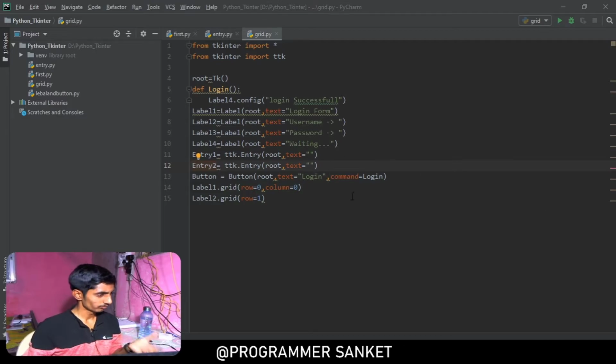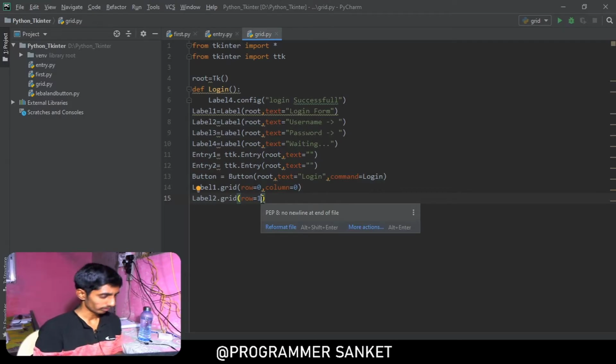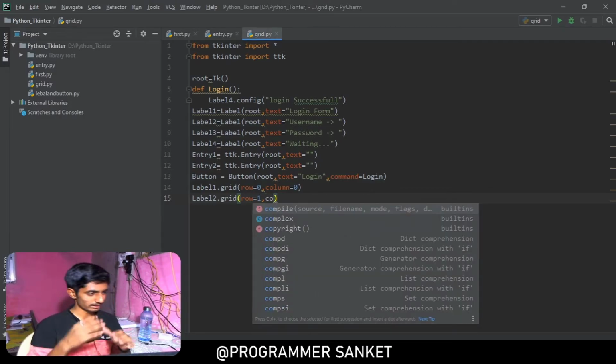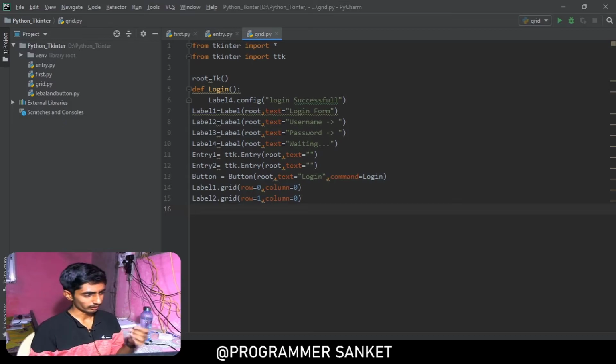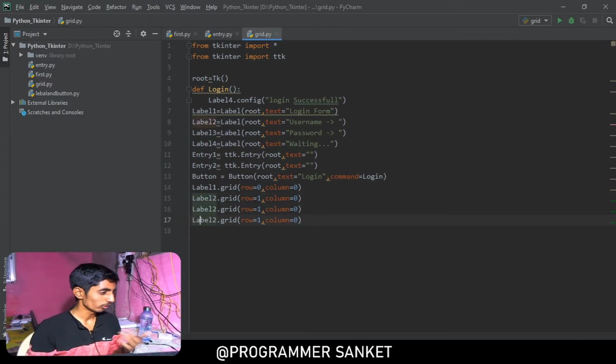So now we are creating our entries, and after the label, which is on column number 0, because I wanted to put the column on 0, its column is 0. Okay, that's pretty much it. And after assigning the label, we can assign all the labels in a single way. It doesn't work like the pack method. Okay, so let's get started. Firstly, I'm using control D to duplicate everything, and my third label will be on row number 2, and column number 0, obviously.